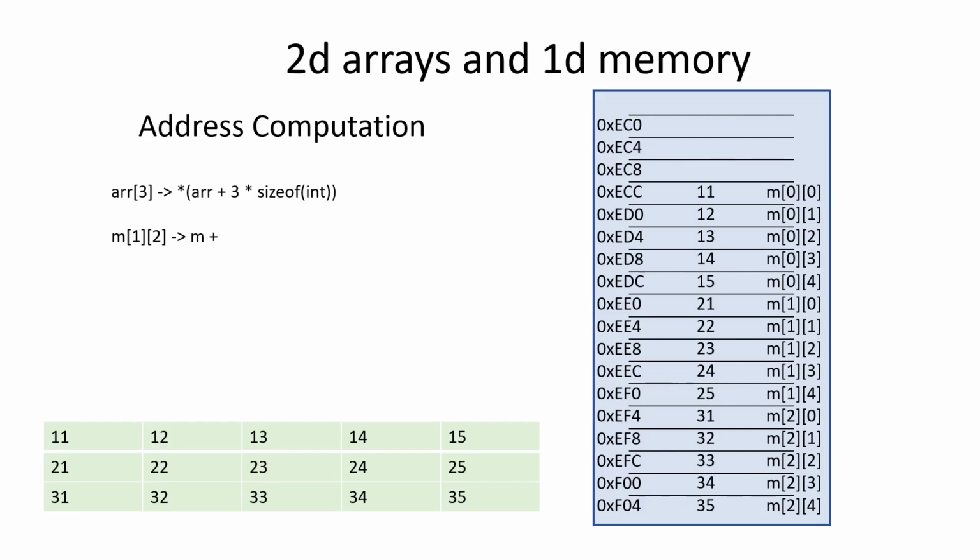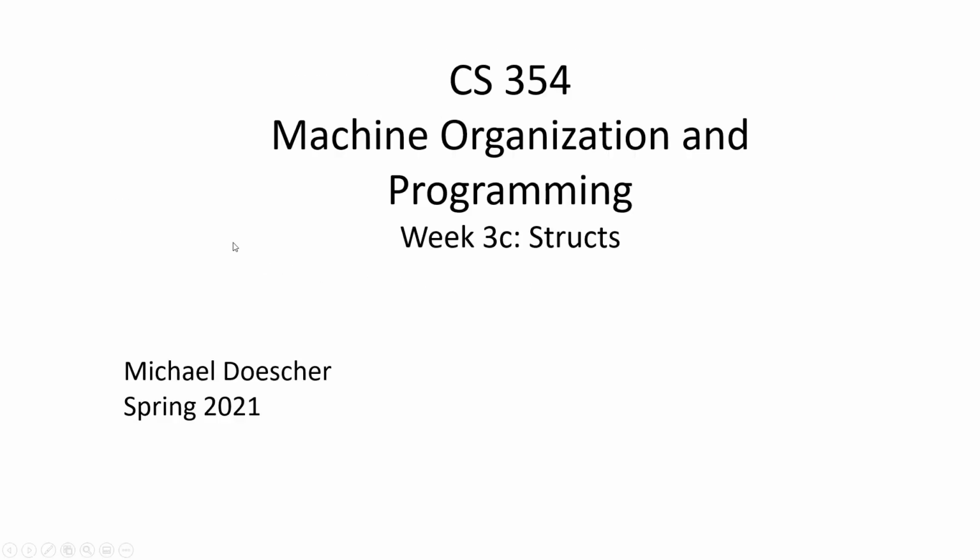All right, next thing I'm going to need is we need to shift down by however many things are in one of these rows. We need to go and get to row 2. And the way to do that is we need to know how many columns there are. In this case, there are 5 columns.